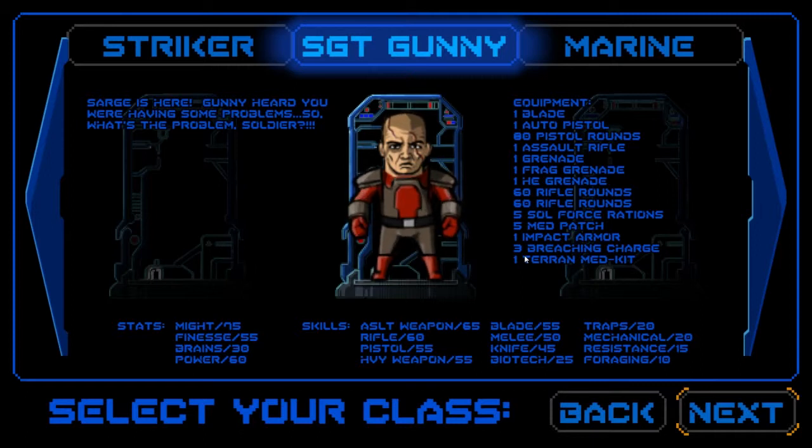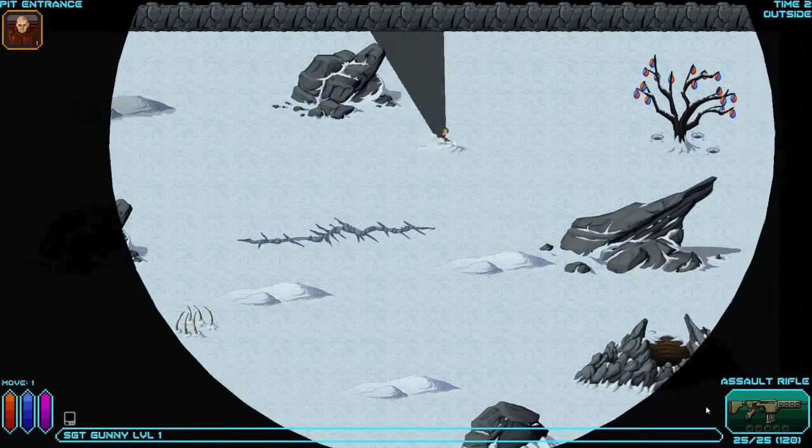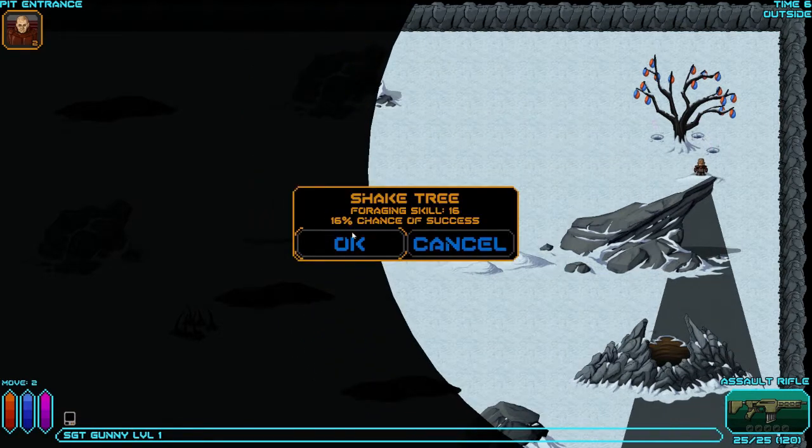Here, I've gotten some special assistance. Sergeant Gunny will be joining us today, apparently due to the fact that I've died 15 times on my way to level 15. So, let's take him out. He's gotta be fun. Sergeant Gunny, yes. Sergeant Gunny doesn't have time for being on the surface like this. No siree. But first, let's see what nonsense falls out of the tree.